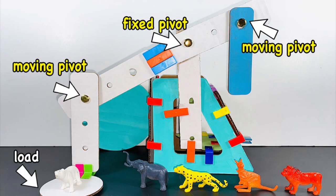Now, to make a linkage, you really just need to make a contraption with 2 or more levers. It can be a combination of fixed and moving pivots, but as you experiment at home, you might notice that at least one of the levers needs to be a moving pivot. Otherwise, nothing will move. In the next clip, you will see how we designed a machine with 2 moving and 1 fixed pivot to lift the polar bear.